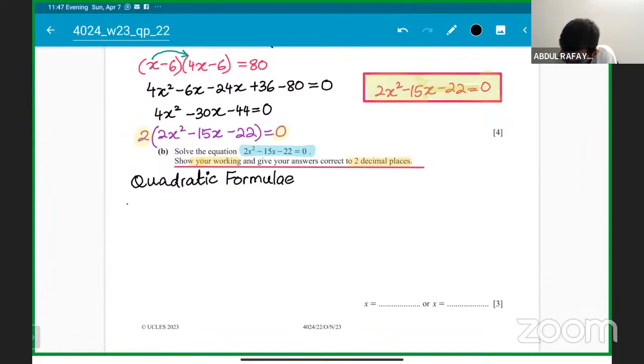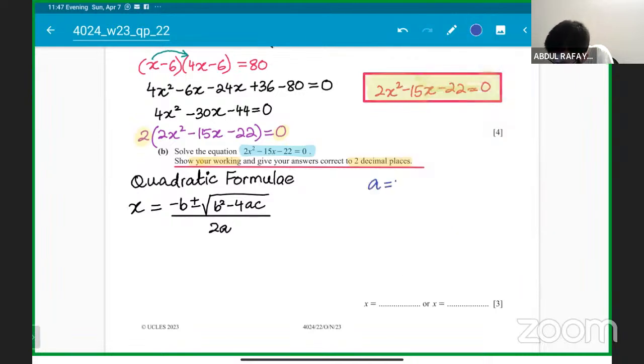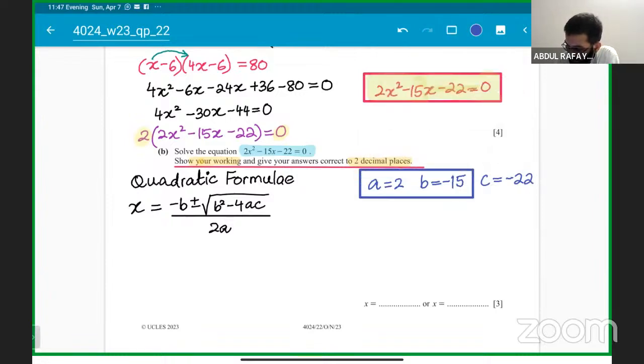Okay students, so we should already know the formula. You don't have to write down the formula in the exam paper, you must remember it, but because we are revising and practicing again, so minus b plus minus square root of b square minus 4ac, divided by 2 times a. Okay, what we need to understand is basically a is equals to 2, b is equals to negative 15 and c is equals to negative 22. Make sure आप ये लिख दें एग्जामिनर के लिए ताकि वो he knows and you also know कि सर क्या values लेनी है.